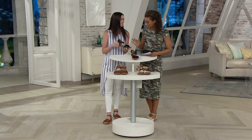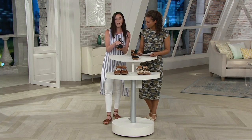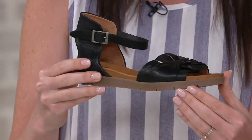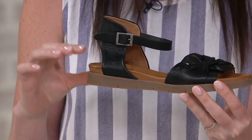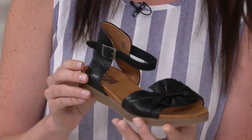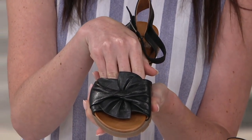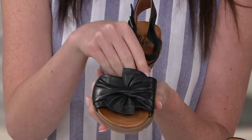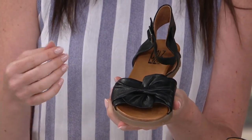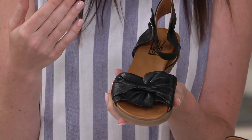Let's go through a deep dive of the shoe, and then we'll talk about styling. This shoe is super cute — I love this Dory shoe. It's so perfect with this little platform heel here. It keeps your foot flat, but also elevates you a little bit — it's 5/8 of an inch heel. And then you have this super comfortable strap over the front of your shoe, and look at that cute little bow. That's probably my favorite aspect of this shoe. Bows are super popular, super feminine, but this one has that little bit of a tilt to it, so it's a different take on a bow — more sophisticated.